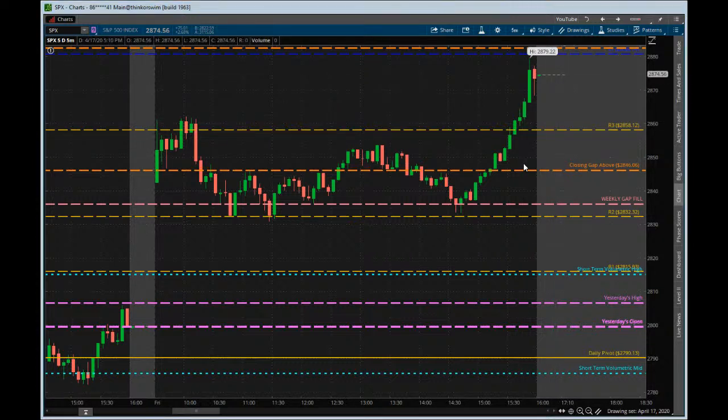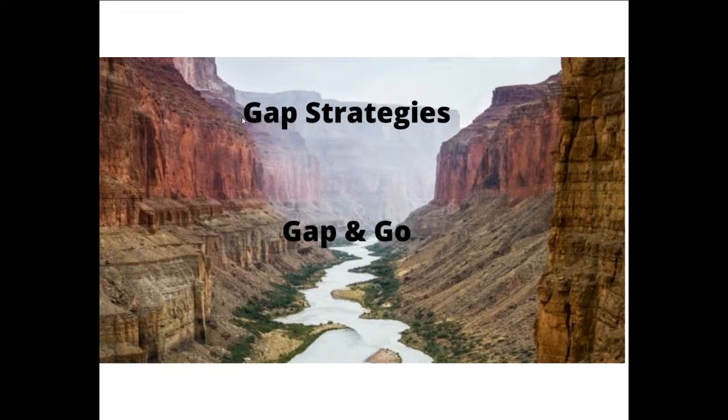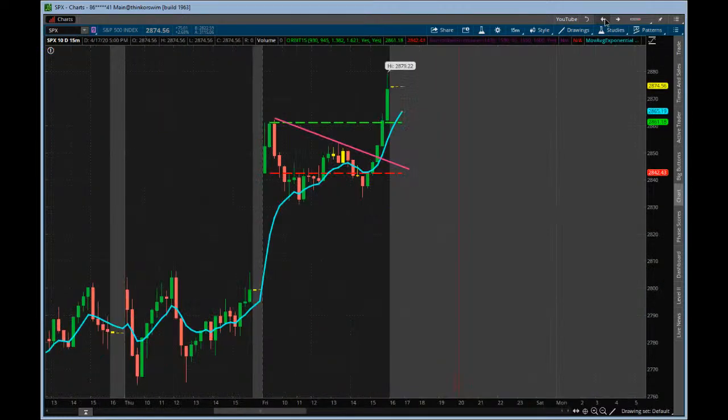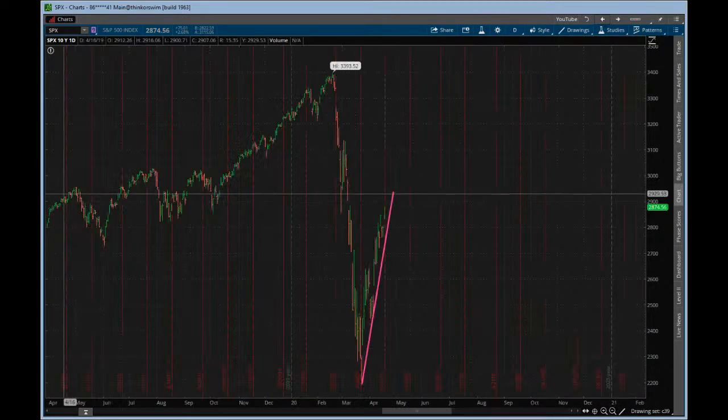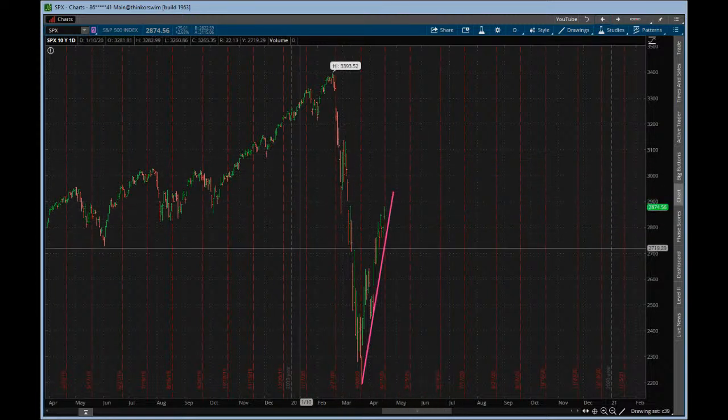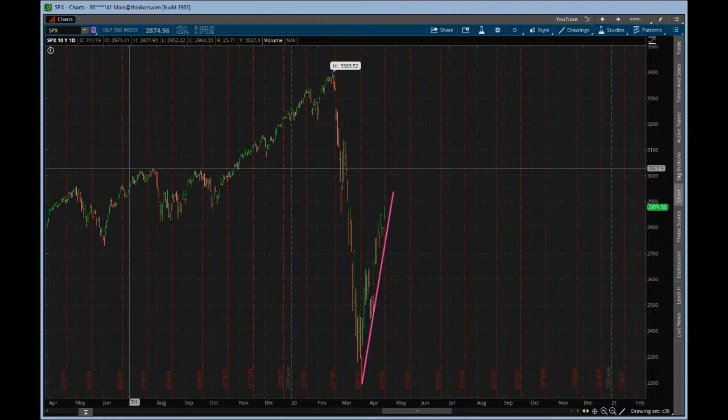All right, so today, like I said, we're starting a new series on gap strategies, and today we're going to be talking about the gap and go. So what's the gap and go method? Basically, it's one where you gap over a key level, and this is using the daily chart. You gap over a key level, and you just kind of go on the day. It gaps and goes. The idea is that the key levels we want to find are essentially like this.